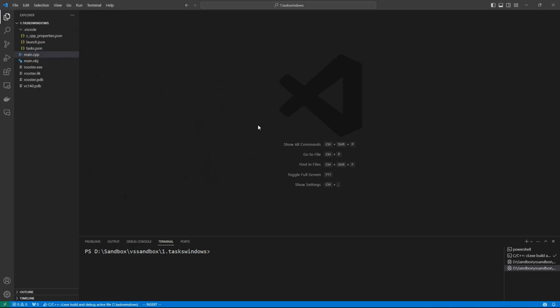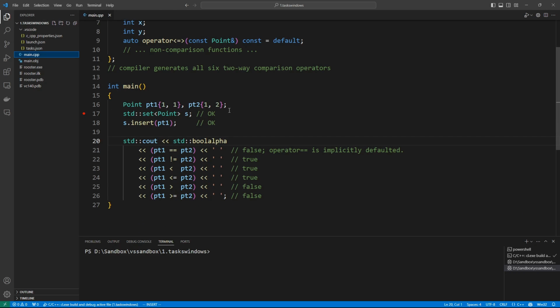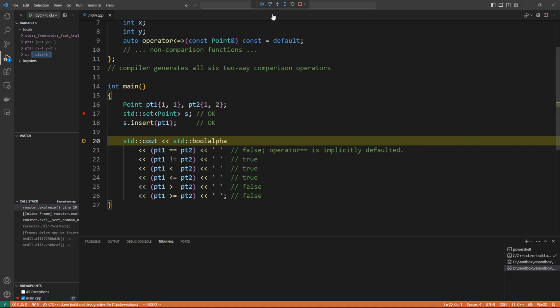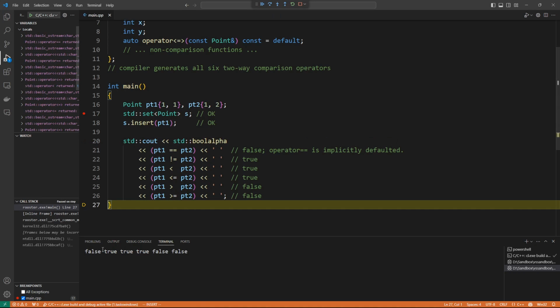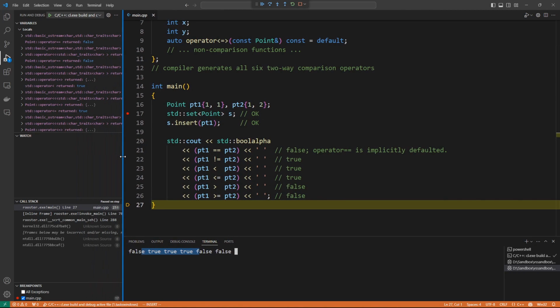Now that we have a debug configuration in place, we can go in the main.cpp file, set up a breakpoint, and just hit F5 to start debugging. And this is really cool. This is how you should be debugging your applications if you are doing things the way we do them in this video here. Now we have hit our breakpoint. We can step through the application, and as the application runs, you can see output. For example, step over, you see we have the output. We can inspect the local variables. We can do all kinds of crazy things. And this is really how you should be using Visual Studio Code in C++.